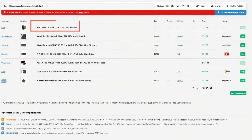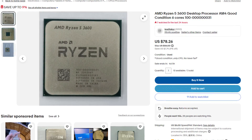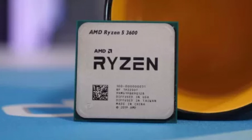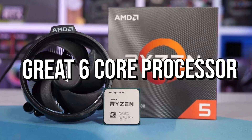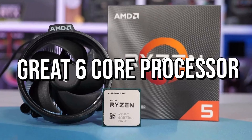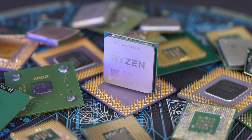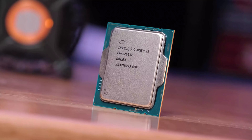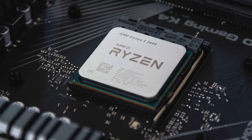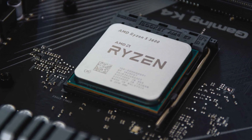For the CPU, we have the AMD Ryzen 5 3600. This one is going for around $75 on the used market and it's going to deliver excellent performance. This is a 6-core processor that's not going to bottleneck our GPU, which is the most important part. And if you want a brand new CPU because you don't want to buy from the used market, you may want to consider the Ryzen 5 5500 or the i3-12100F. But in my opinion, the Ryzen 5 3600 is the best one in terms of price and performance if you buy it from the used market.